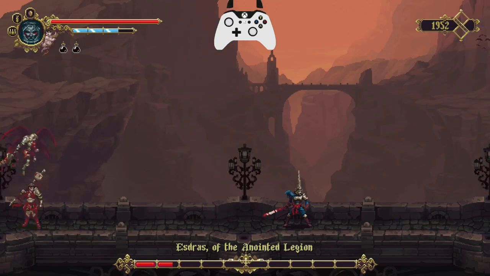Now, once Perpetua appears, you're going to want to avoid this spot in particular because she always casts a lightning here.